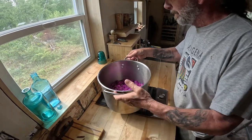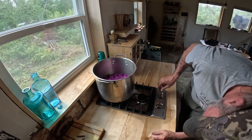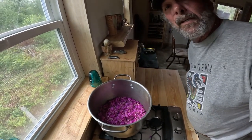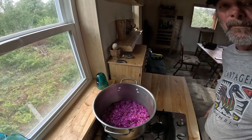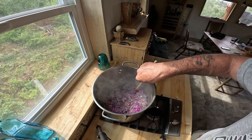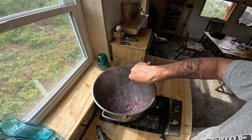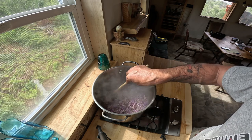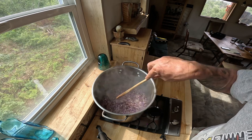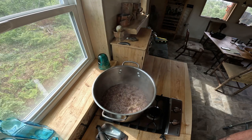As you can see here, we're gonna put on the heat. Alright, so that is that. I'll bring you back here in a little bit once it starts going. It is starting to go brown, which is what we want to see. A little bit longer to go. Probably another 5 minutes. All right, so it is ready to go into the strainer.